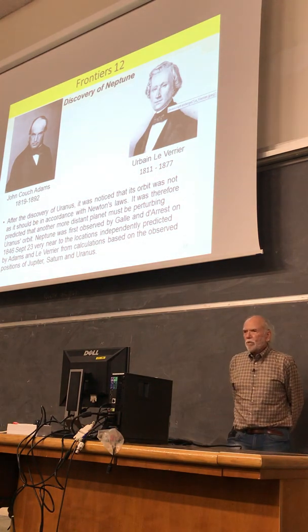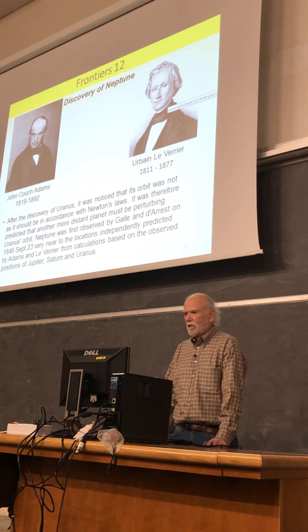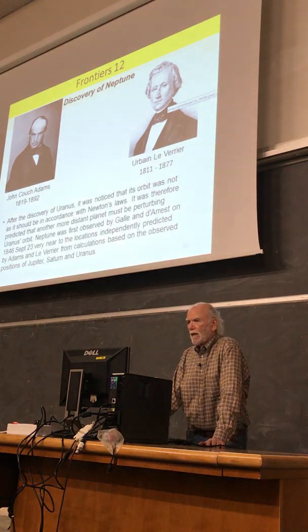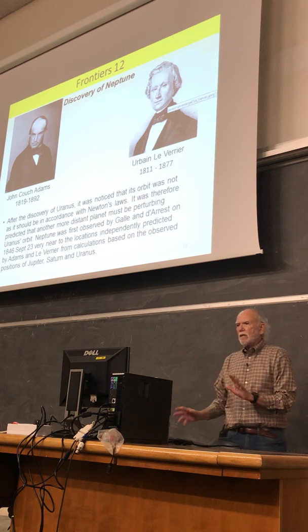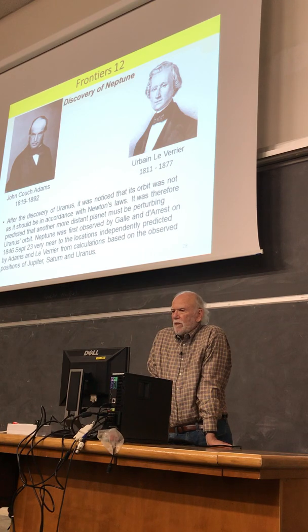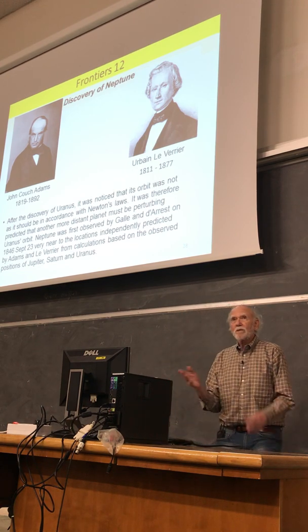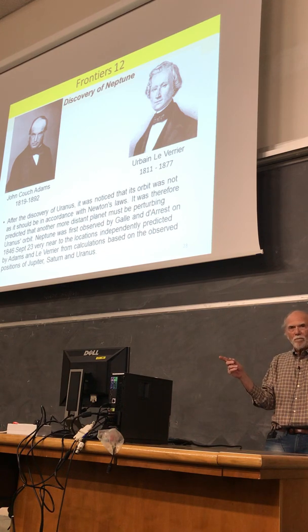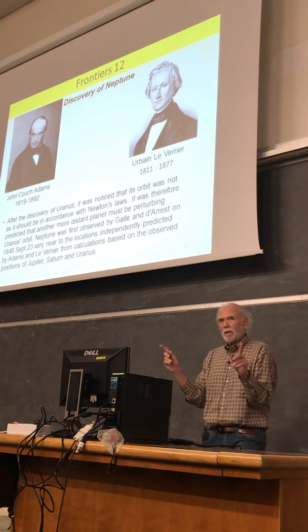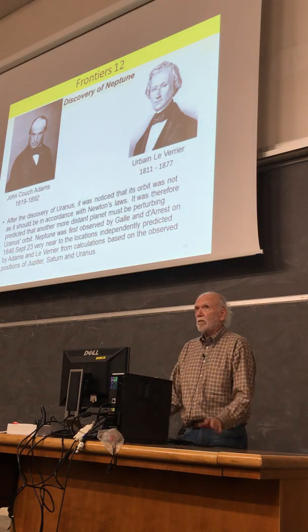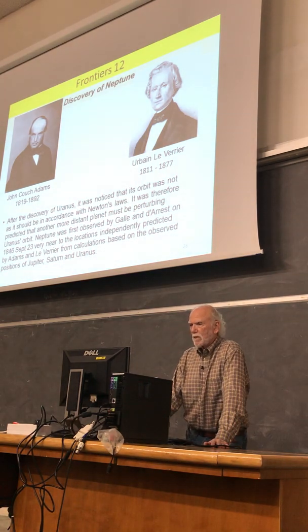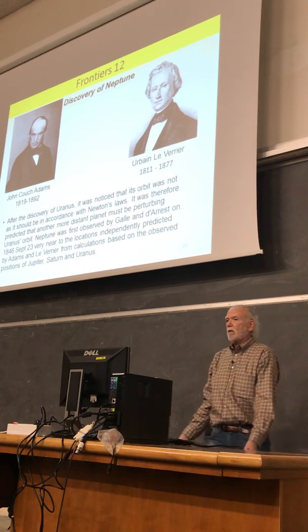Okay. So there were two individuals, this often happens in science, completely independent of each other. They didn't know each other. One was John Adams, a British astronomer, and the second was Urbain Le Verrier. After the discovery of Uranus, each of them in different ways noticed that Uranus didn't exactly obey Newton's laws. And there were therefore two possibilities. One is that Newton's laws finally aren't valid somewhere, and I'm going to come back to that for Mercury in a little bit, so I'm introducing this first. The second is that maybe we don't have all the information about all the planets.